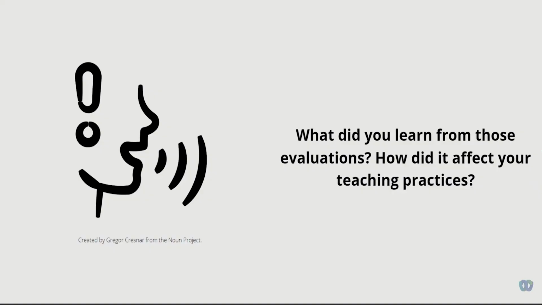The next part is to kind of think about what you learned from those evaluations when you ask students for feedback. And whether that is through check-ins, you did a journal reflection, maybe you haven't used any of those methods, maybe you just looked at your SPOTS data, what did you learn from those evaluations, and how did it affect your teaching practices?